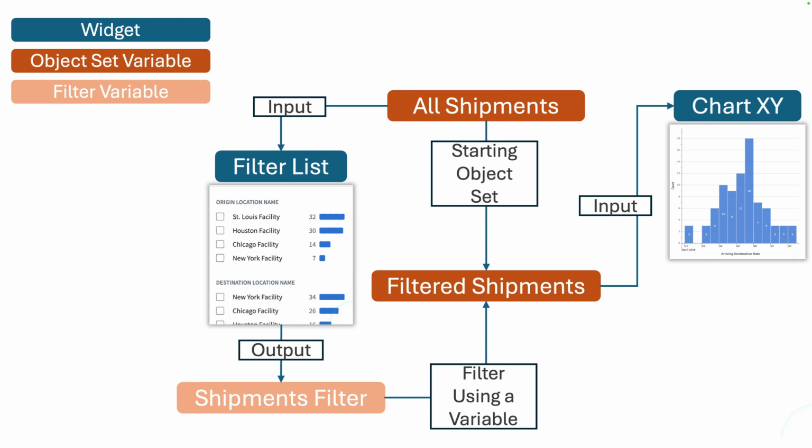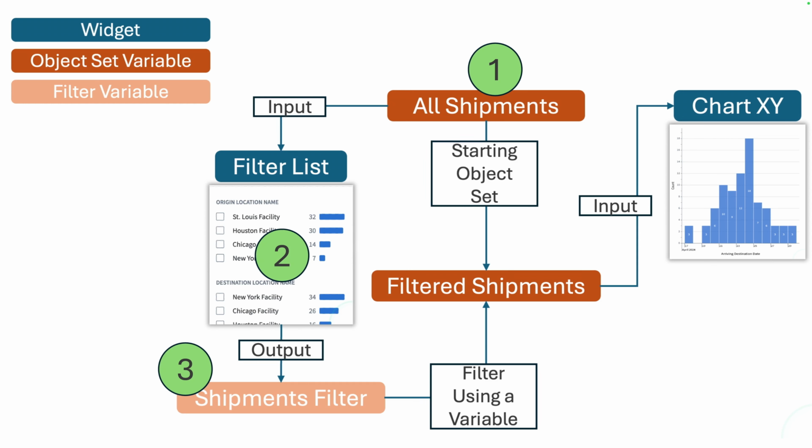So what we see on the screen is what we needed to correct, and here's what we corrected it to. We created that filtered shipments object set variable that could plug into the chart. In reality, when you're developing in Workshop, you'll probably do it in this order. First, you'll create an object set variable containing the superset of things that you eventually want to filter. Then you'll add some kind of filter in Workshop. A filter list widget is one option. You will define the output variable as a filtered version of whatever the larger number one variable is there.